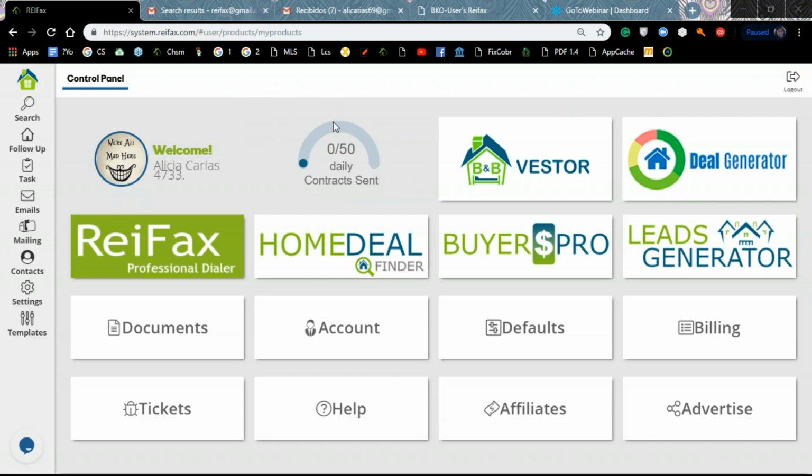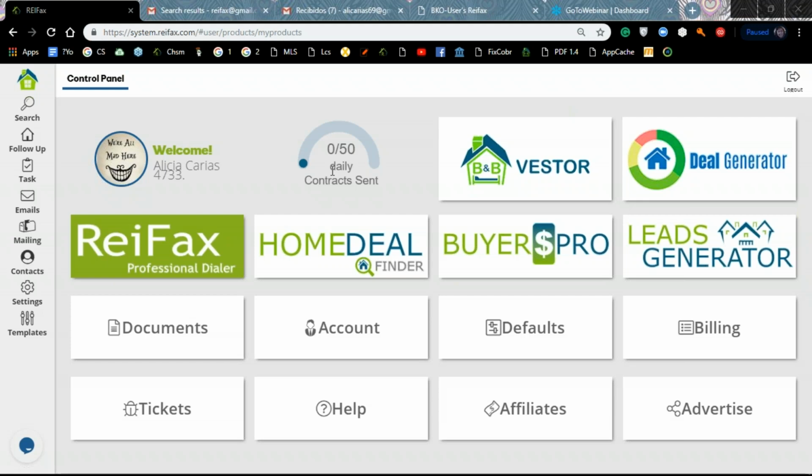Here in your control panel, you'll be able to see how many first offer contracts you have sent in the day. Once you have reached the 50 contract limit, you won't be able to send any more new offers. Remember that the limitation is only for new offers.